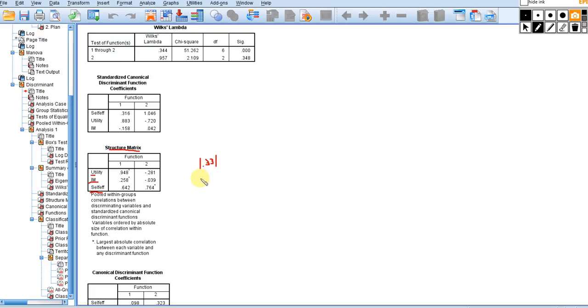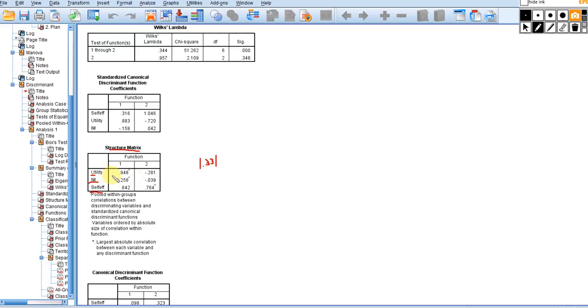Nevertheless, the way that you interpret the structure matrix is very much like you would interpret factor loadings in the context of factor analysis. And so you can utilize the structure coefficients to determine which discriminant function the measured variable loads on highest, and use that information in order to define or name the discriminant function.